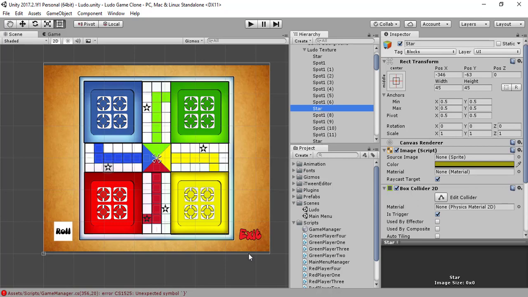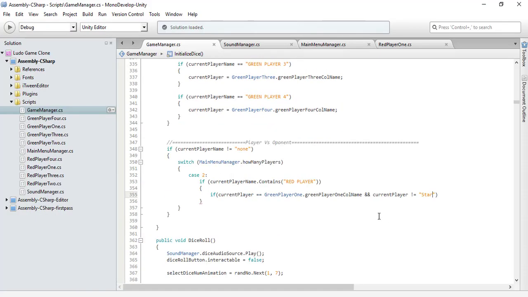So if it's not at the star, so if our current player and our green player one column name are the same, and let's check to make sure that it's not at the star, so we can hit this player, we can strike it.